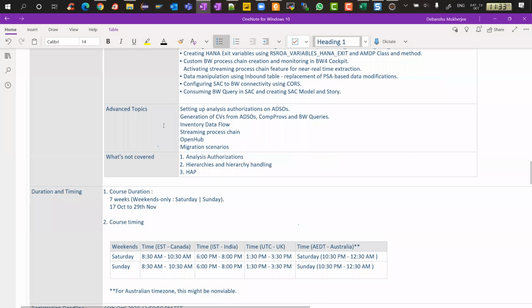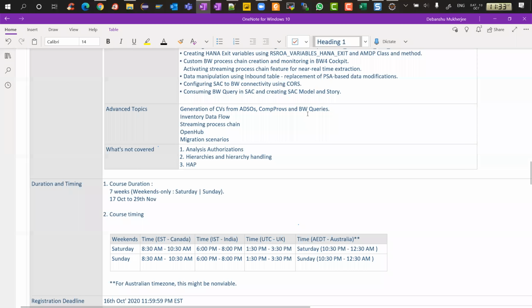Some advanced topics are there, like setting up of analysis authorizations on ADSO. I don't think I will be able to cover this. So I have also given what's not covered. So first, let's go to advanced topics. Advanced topic means generation of CVs from ADSO's, composite provider and BW queries. If time permits, I will show you this.